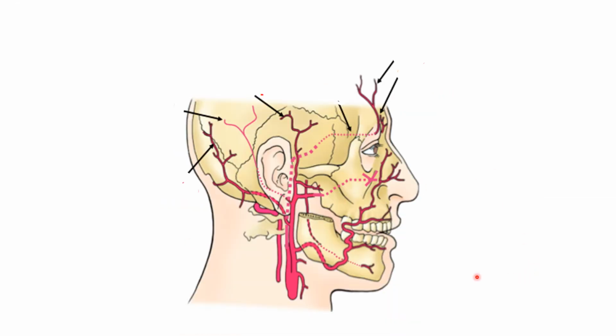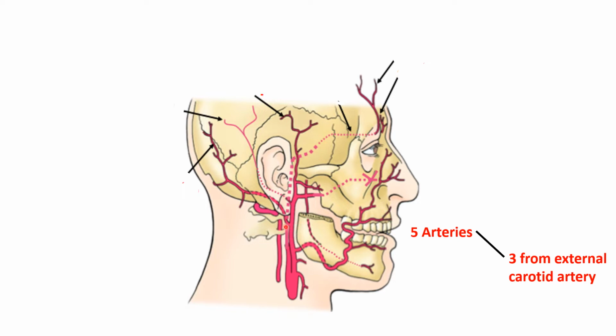So here, how many arteries in total will supply the scalp? They are 5 in number. So 5 arteries, 1, 2, we can see here 3 and 4 and 5. So these are the 5 arteries which will supply the scalp. Let us see here. 3 will be coming from external carotid artery. So you can see here, this is the external carotid artery. 1 is reaching the temporal region. Remember these names. Temporal region, right? Because that way you'll remember the names of these arteries.